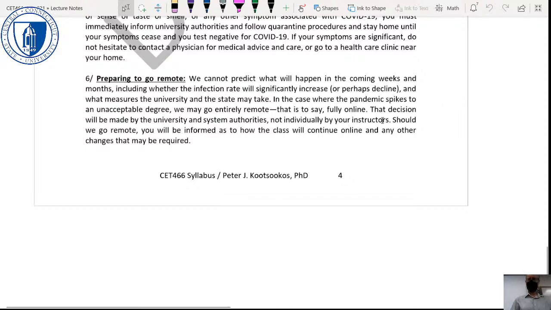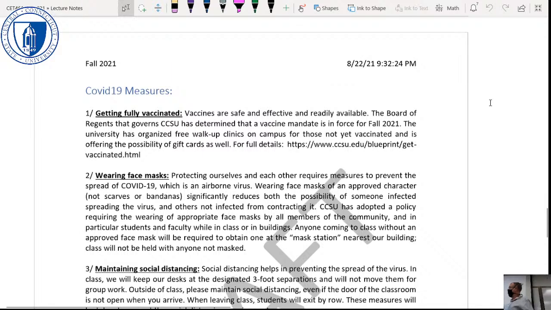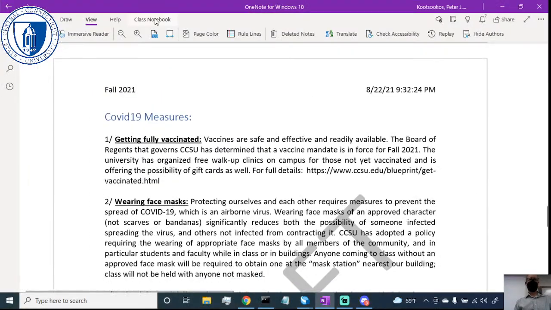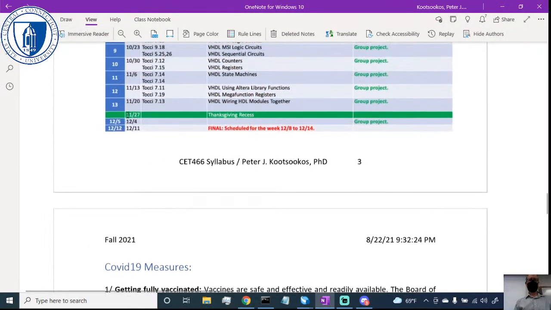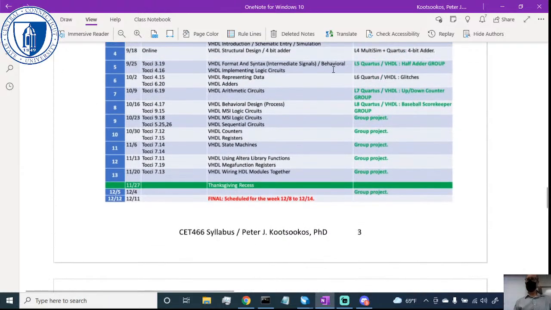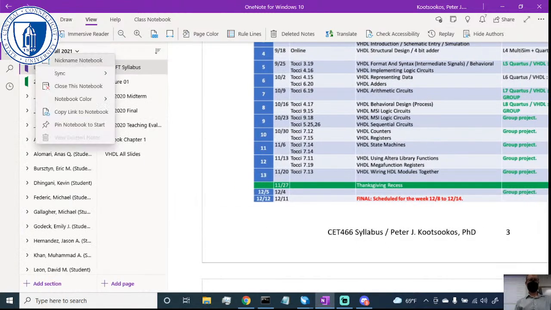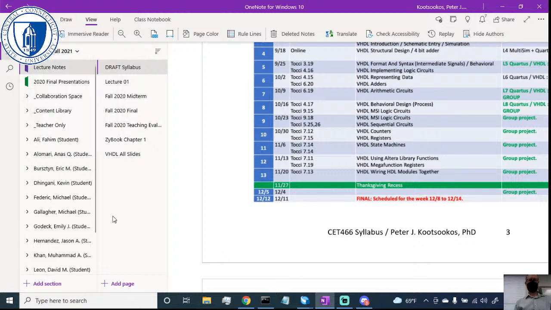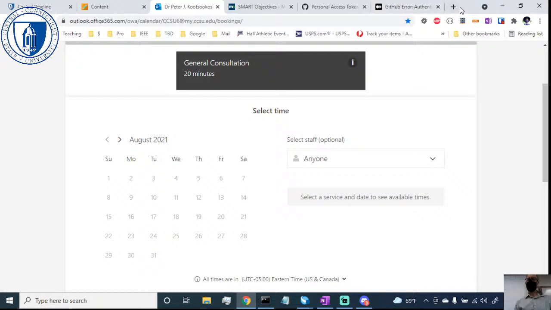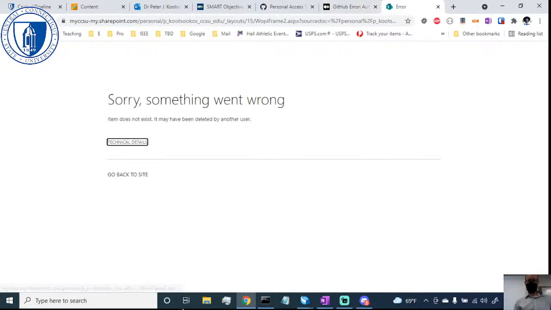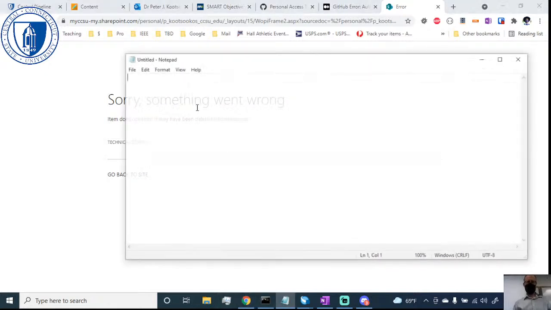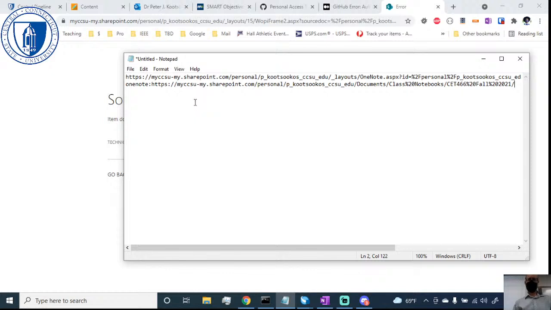So all of these notes are available in OneNote. So you should have access to that.